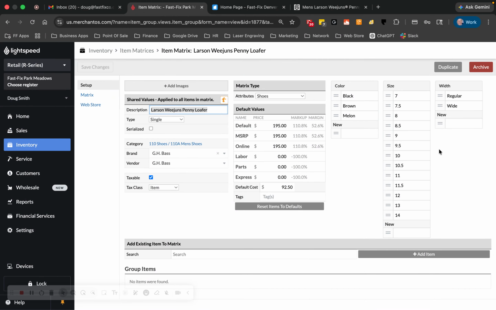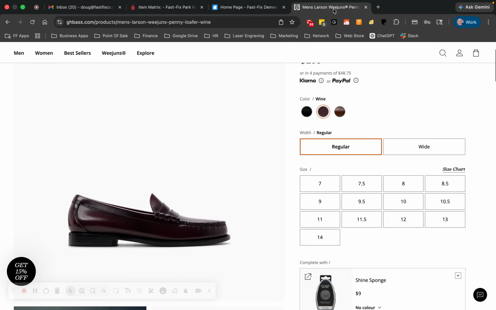Different matrices are going to have different attribute sets. For instance, if we're doing diamonds, we're probably going to put carat weight, or we might put the millimeter size that's used. Watch bands actually look very similar to this. The lug width, which is the width of the watch band, is done in millimeters, and then the length is usually just long or short. So different matrices are going to have different attribute sets, but this is just a way to have a family of products put together just the way they appear on the vendor's website.